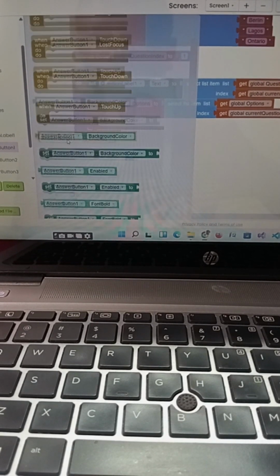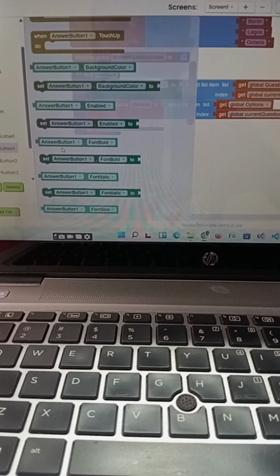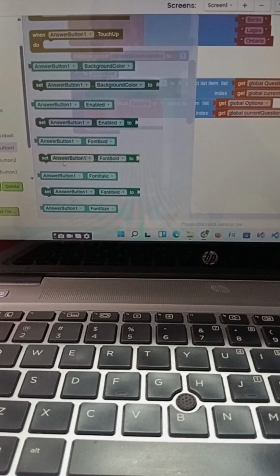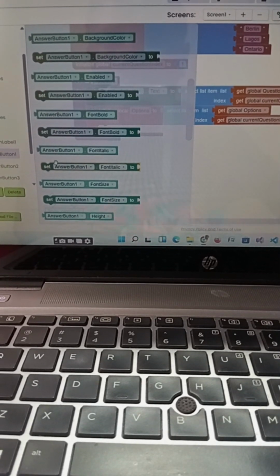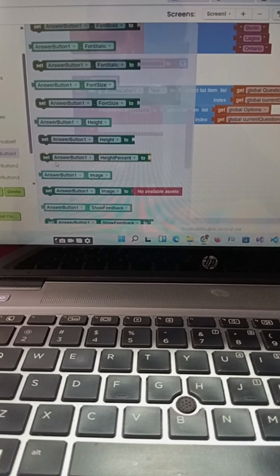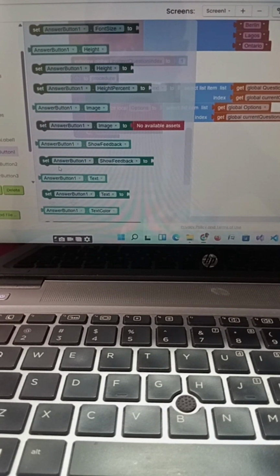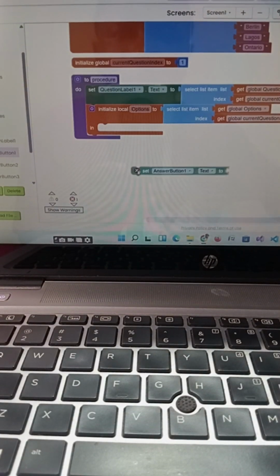Next thing, we are going to begin to work on our answer buttons. So we go to button 1, and then we'll set answer button 1 dot text. Let's look for set answer button 1 dot text.